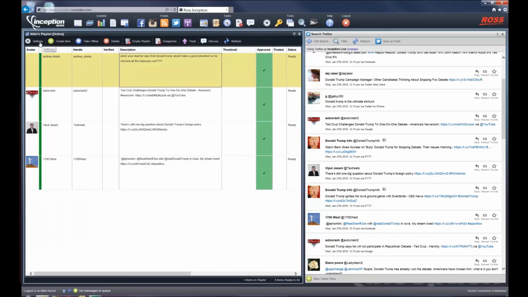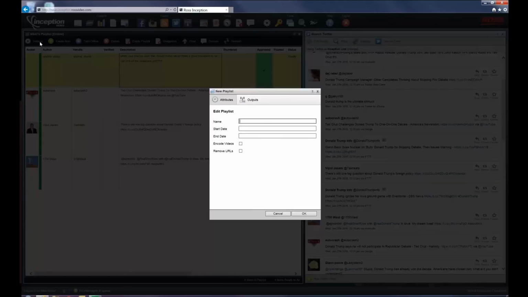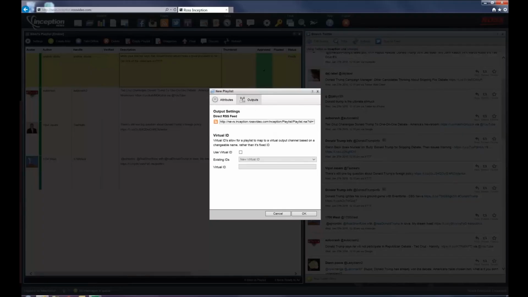How is that happening? Inception is sending updates using an RSS feed. If you click the Settings button within the playlist and select the Outputs button in that form, you'll find the RSS feed that Inception's feeding all of that content, all of that data in, right here within the Settings menu.